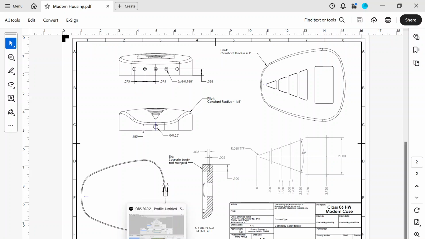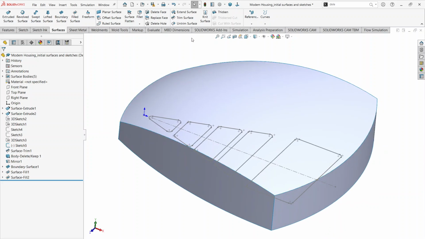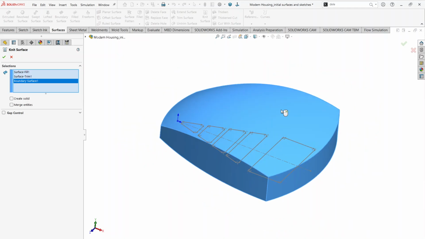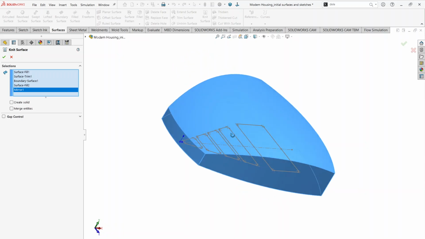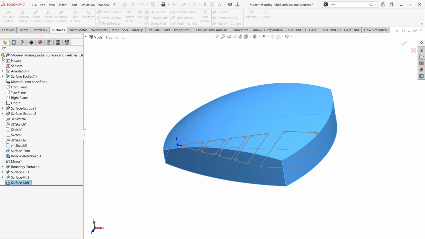But before doing that, we need to first knit all of these surfaces together. So I'll go to the knit surface and I would select all the surfaces that I have, 5 surfaces in total, and then knit them together.